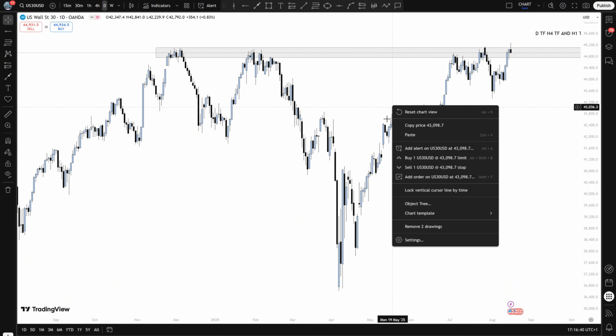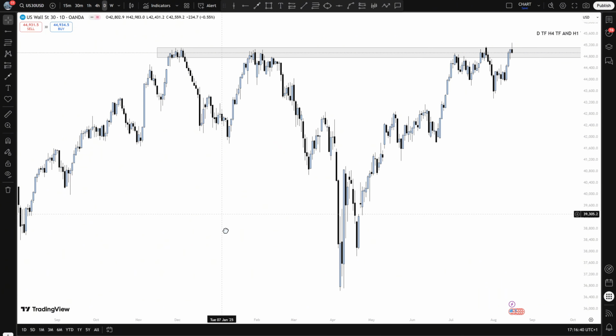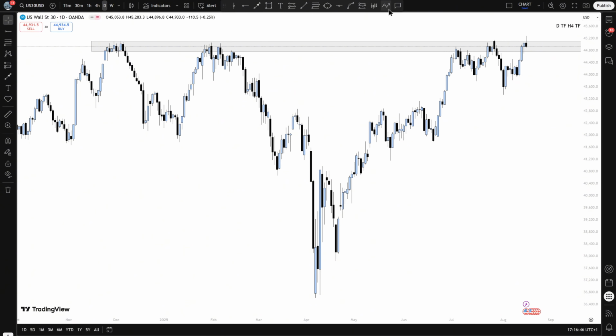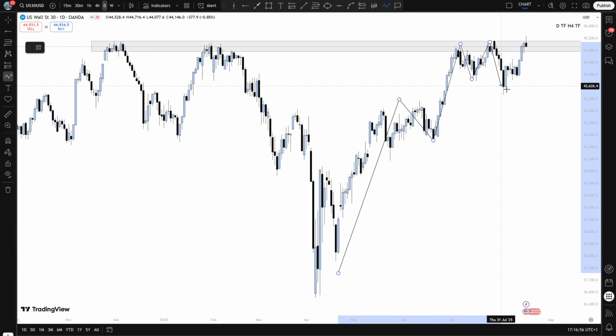Now, what do we do and how do we analyze the market right now? The first thing we have to do is to identify trend. And as you can see from this level right now, US30 is currently bullish. We have a higher high around here, we have a higher low, we have a higher high here and a higher low. You understand? Then we have a double bottom just like this. And this double bottom right now is a continuation pattern whenever it is on a trend.